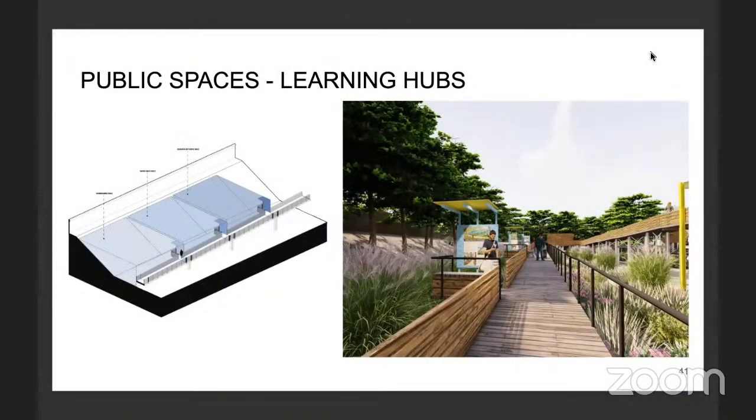The third public space we're referring to as a learning hub. This final public space along the ramp takes users closer to our rain garden and provides them with 3 opportunities to stop and learn about how the rain gardens work. The rain garden is broken up into 3 different sections, each with a separate purpose: one section looking at hummingbirds, one section looking at native species, and the last one focusing on different butterflies.